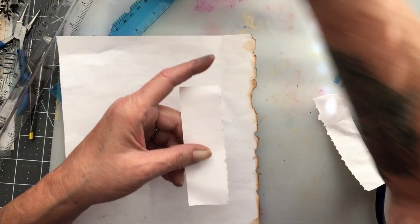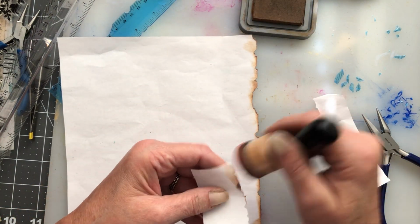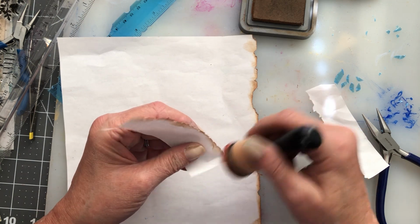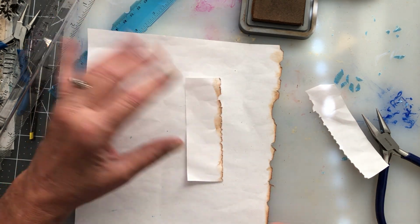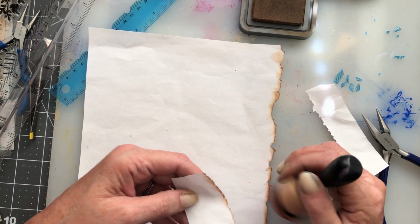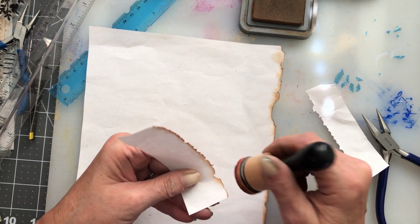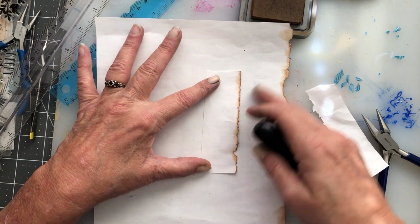So I'm going to ink this up so you can see kind of what that looks like inked up. Oh, kind of went heavy on the ink there, but that's okay. It's just for ideas anyway, to show y'all how this turns out looking. Doesn't that look cool? I just love it. If you don't like your inking on that side, you can flip this over and ink this a little bit. Because it's going to have a deckled edge on both sides. So, of course, one side will be more so than the other, but that's a little lighter. Isn't that cool? I just love it. I just think it looks great.